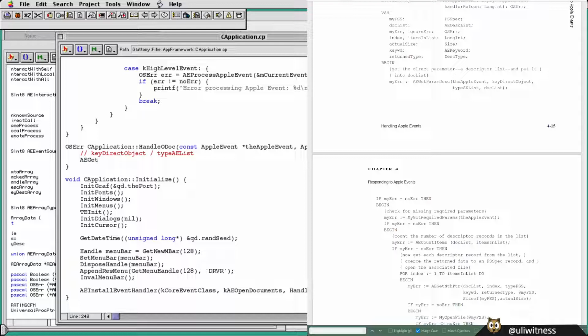AE get param desc. The Apple event. Key direct object. Type AE list. And doc list is AE desc list.